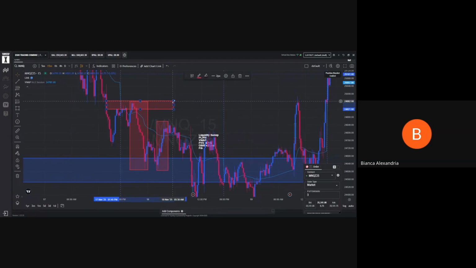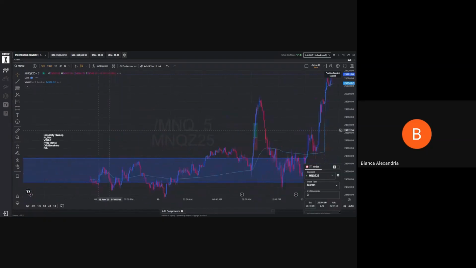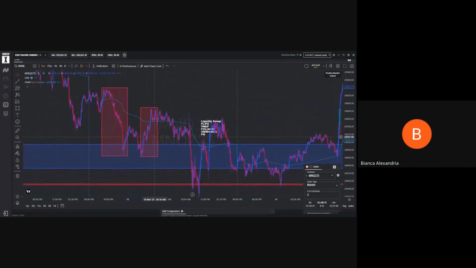I just know me, I don't have the temperament for it because, one, price moves a little bit slower. Two, I like to be on the charts and actually watching and seeing what's happening. And I just didn't have that. I'd be in the bed. So that just ain't mine. But it can happen and there is success. I will say that price will show you at least 2 to 3 times a week that there will be some movement, at least a smaller 40, 50 point move during Asia.